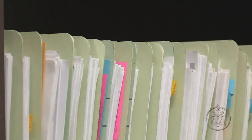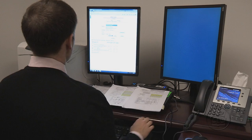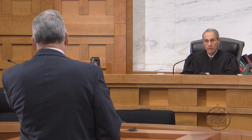Also, unlike a court proceeding, prosecution of a patent application takes place without input from people who might later be accused of infringement. So it is important that we provide a chance for someone who is accused of infringement to challenge the patent in court. In deciding issues of infringement and validity, it is your job to decide the facts of the case. The judge will instruct you about the law, which may include the meaning of certain words or phrases contained in the patent. So it is your primary duty as jurors to resolve any factual disputes, and in some cases, such as infringement and validity, to apply the law to those facts.